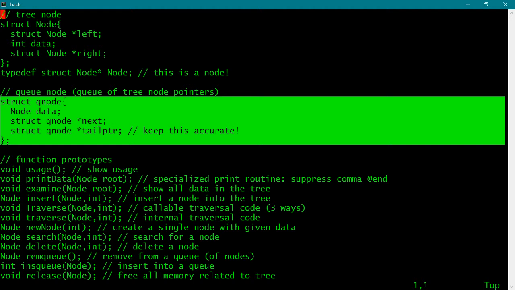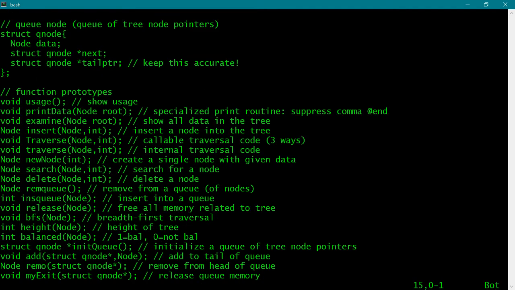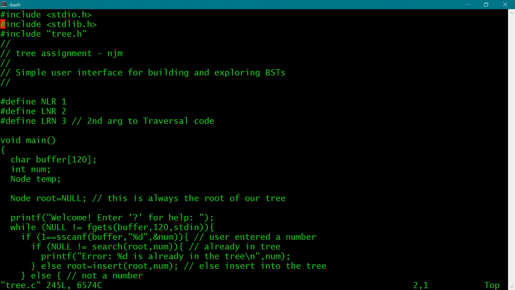Okay, and then tons of function prototypes, which we'll get to. So the root of my tree is just called root. It's a struct node pointer, so it's a Node. And it initializes to null. That's all you do to initialize a tree, set the root to null, right? Because we don't have a sentinel. So you don't really need a separate init routine, just make it null.